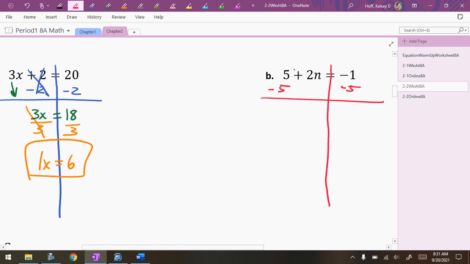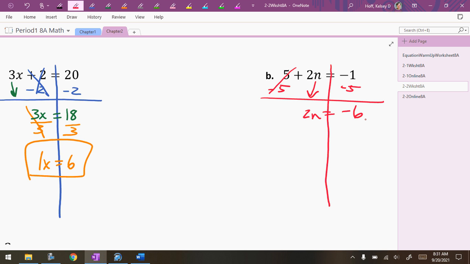Now, here's where some of us are struggling. Put this in your calculator to double check. And don't change the signs. -1 minus 5 is -6. -1, and we subtract 5 more. On a number line, we're at -1. We move 5 more to the left. We're now at -6.